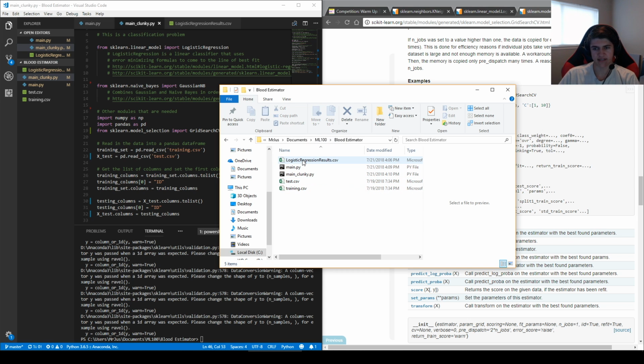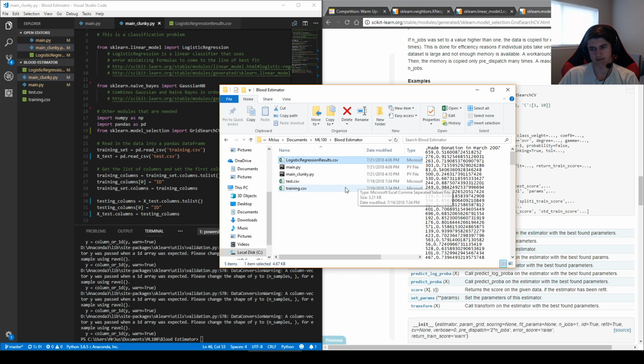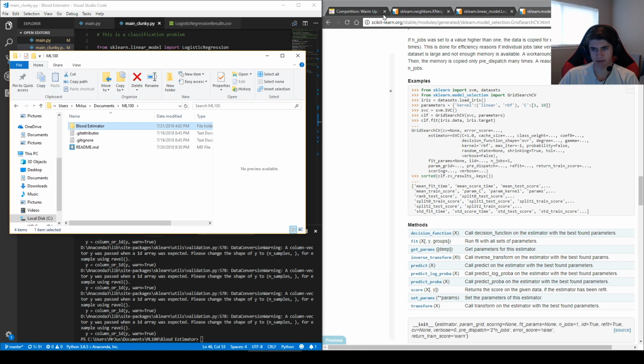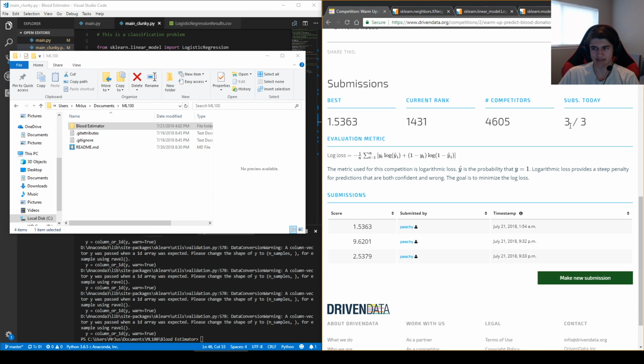I'm going to submit this logistic regression file and see what scores I get. Then I'm going to leave this problem and never come back to it because the site limits my submissions. It doesn't allow the method I like to use of trial and error, just keep on submitting, keep on learning, test it out, and see what ways I can get better.